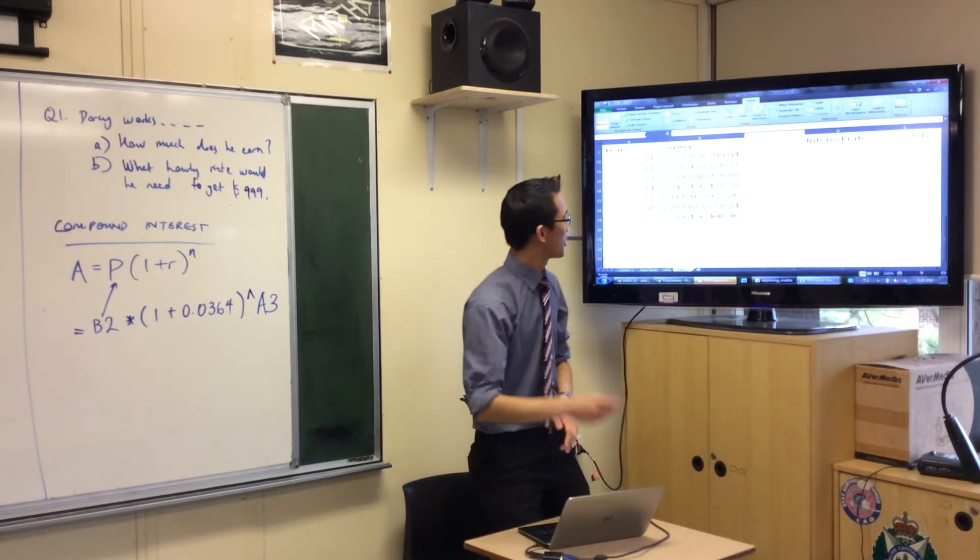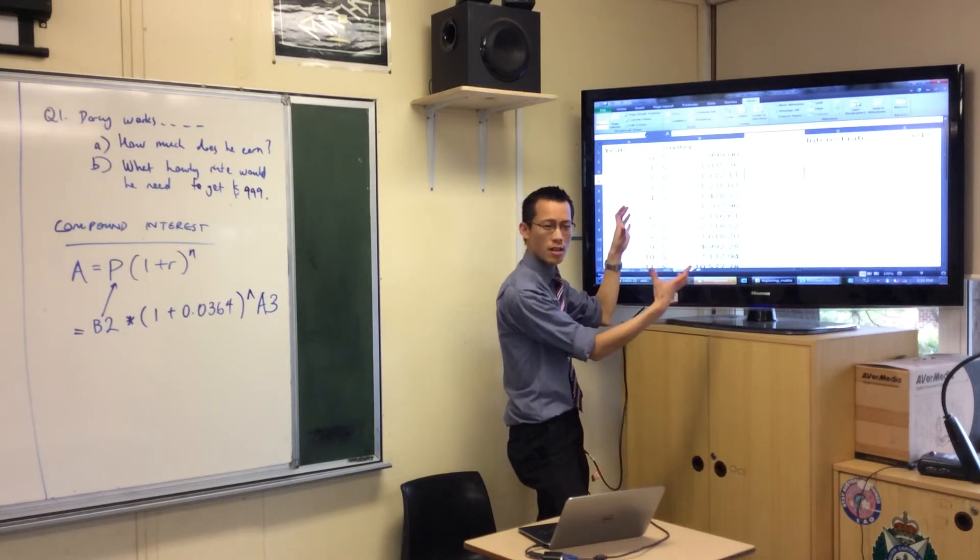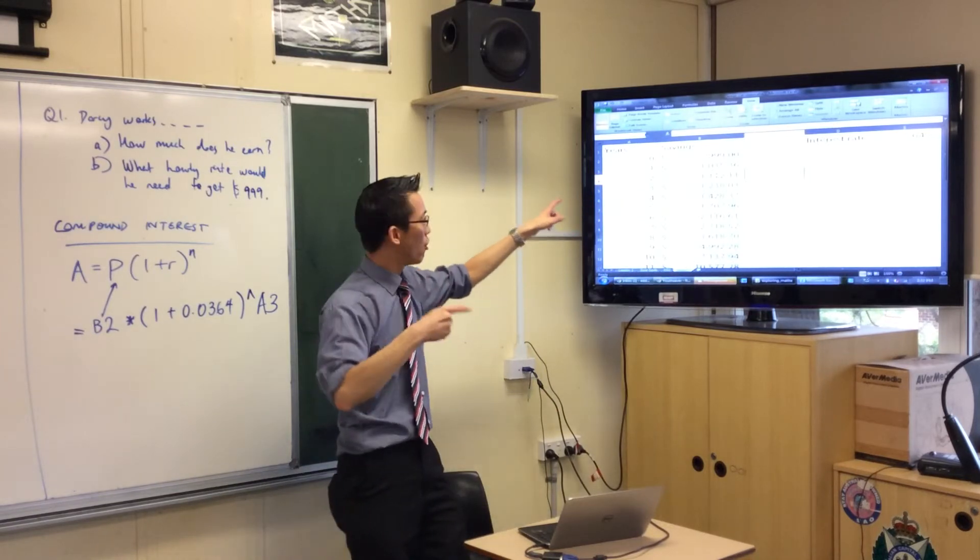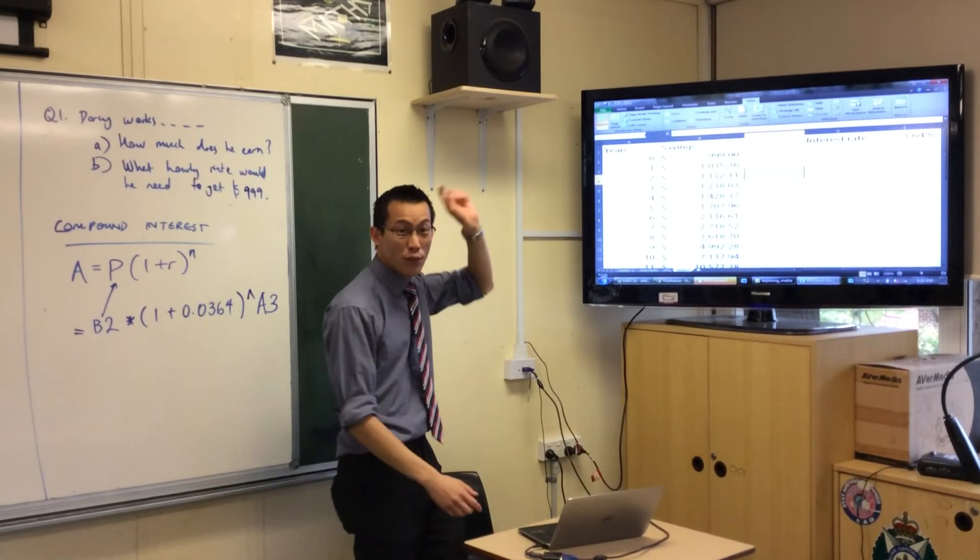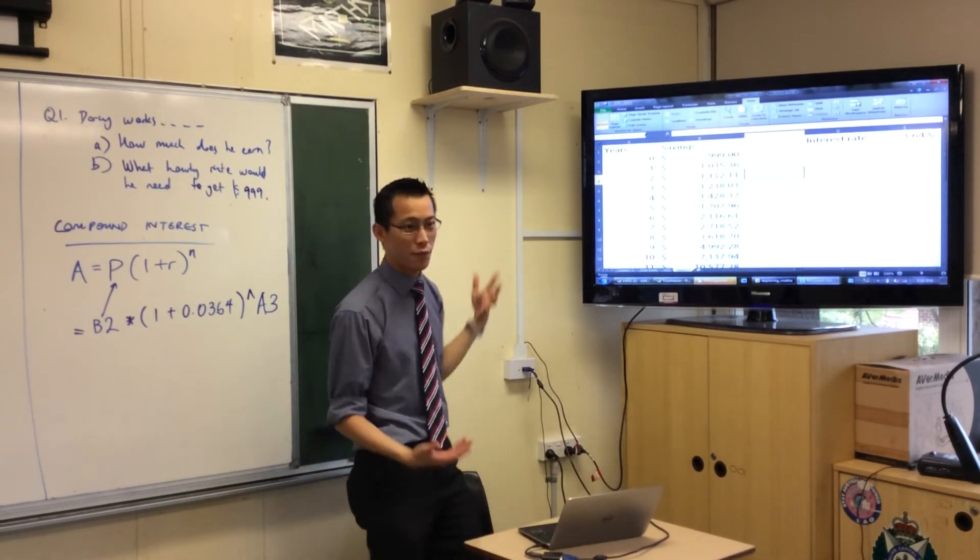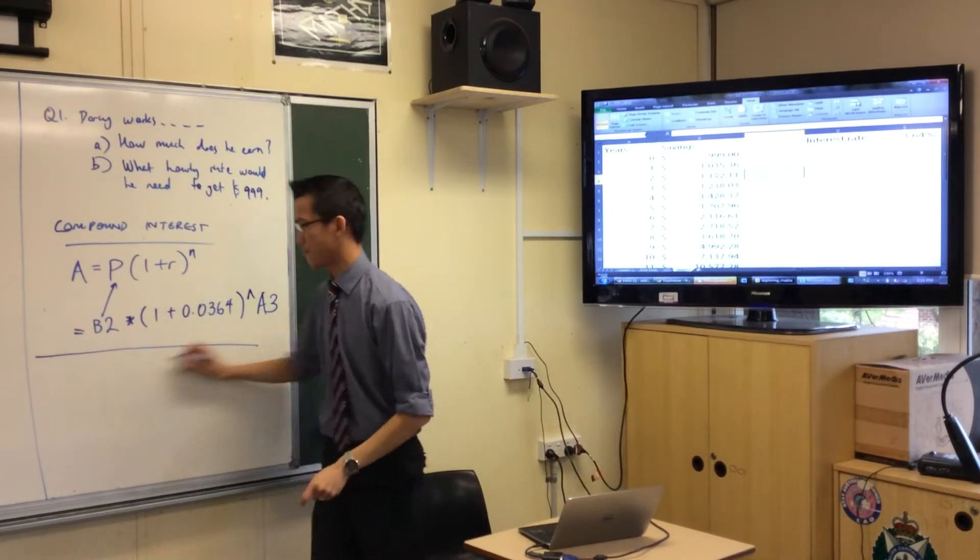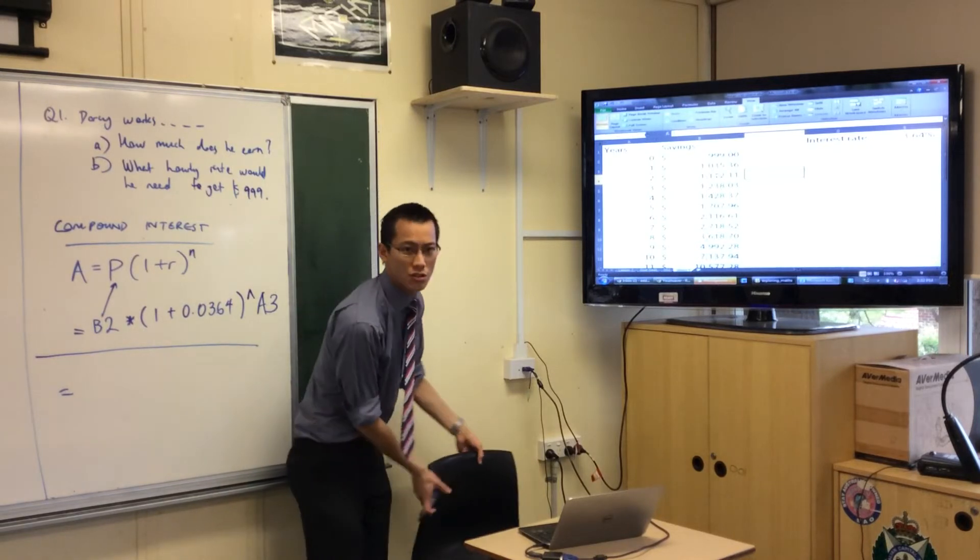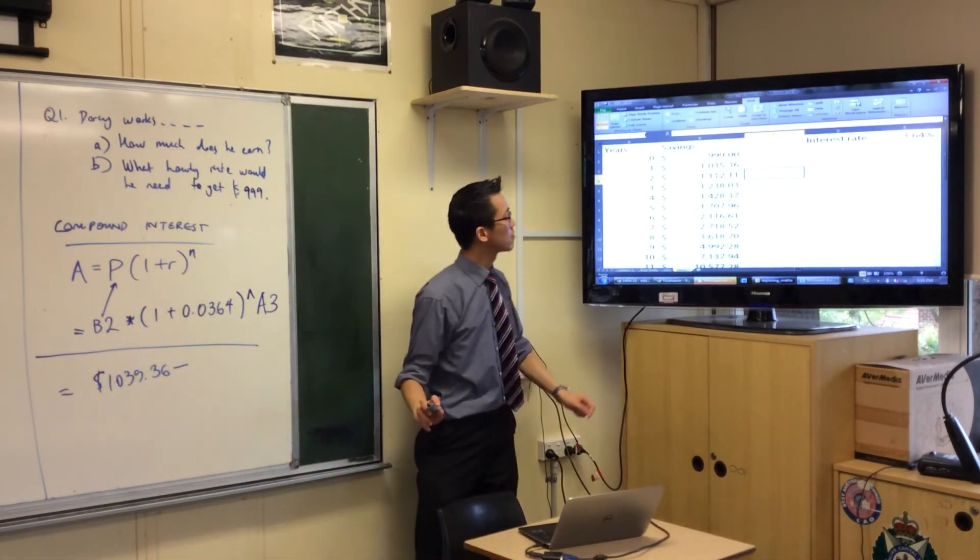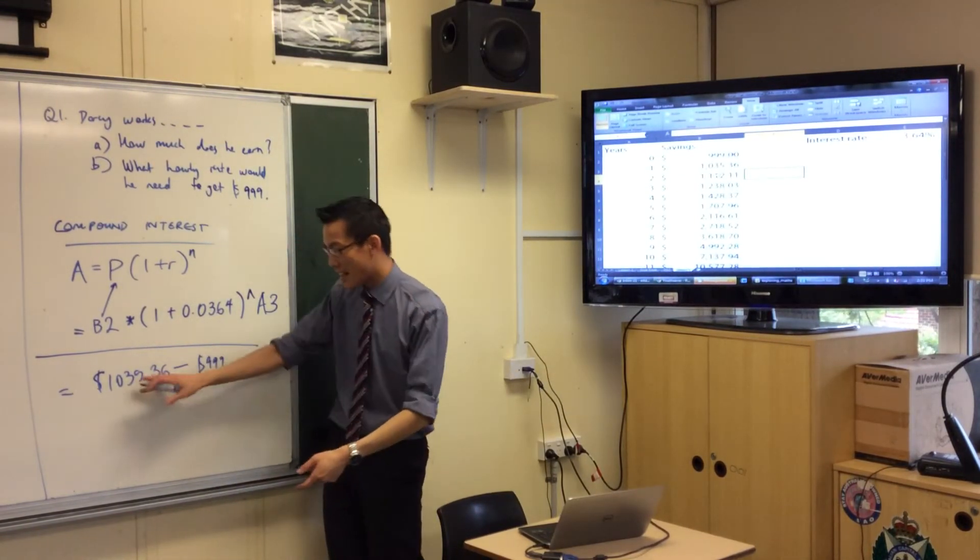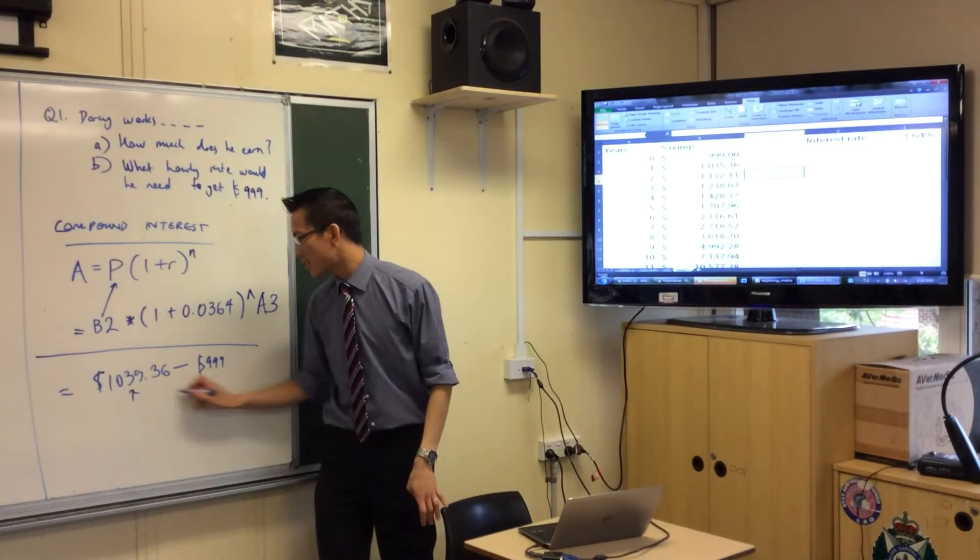Now I'm curious. We put this money in the bank account, and you can see it increases, but it starts to increase really really fast. How would you work out in here how much you're earning every single year, like how much extra interest you're getting? If I asked you just one question, how much was earned in the first year, how much interest, what would you do? We can do 1035.36 minus 999, which does sound something like $36 dollars, right? But this is a spreadsheet, come on, we don't need to do the numbers. It'll do the numbers for us. What are the cells that these numbers are in?